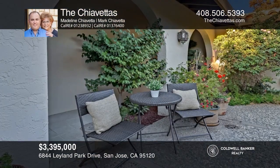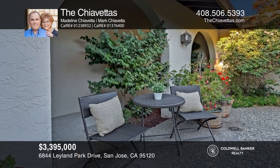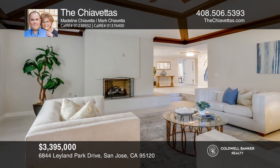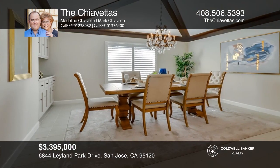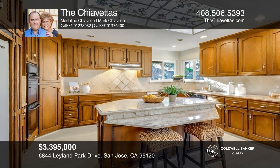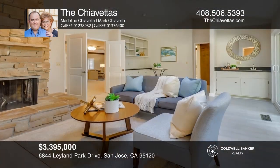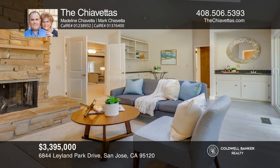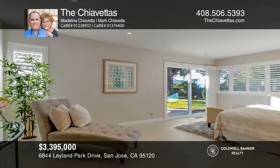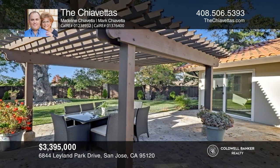This Spanish-style single-story country club home will not disappoint you. Located on a newly landscaped lot, this four-bedroom, three-and-one-half bath home offers an extra-large laundry room plus a working arts and crafts room. Enjoy two fireplaces and a grand dining room. The large eat-in kitchen offers an island and overlooks a spacious, peaceful yard. There's also a unique telephone room near the best Almaden schools. Don't miss out on this unique opportunity — call the Chevettas.